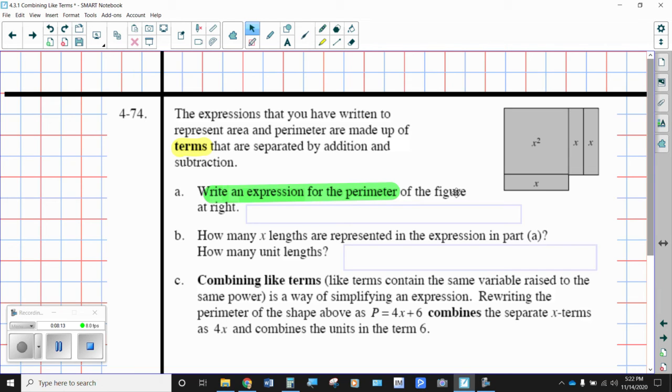Okay, so write an expression for the perimeter of this figure here at the right. Go ahead and copy that down. Label in all your x's. In fact, I'll help you out with this right now. This is an x, this is a 1, this is a 1, this is an x, this is a 1, this is a 1, this is a 1, this is an x, this is a 1, and this is an x. So I like to think of me taking a little walk around the perimeter of this guy. And so you just get each one at a time, write out an expression for the perimeter, and then calculate how many x's are there and how many 1's are there. And then we'll use that to write our simplified expression.